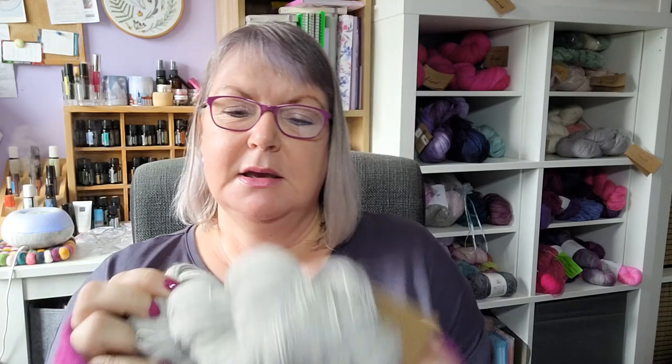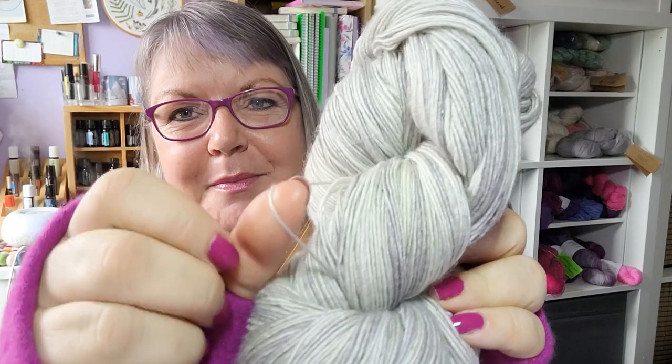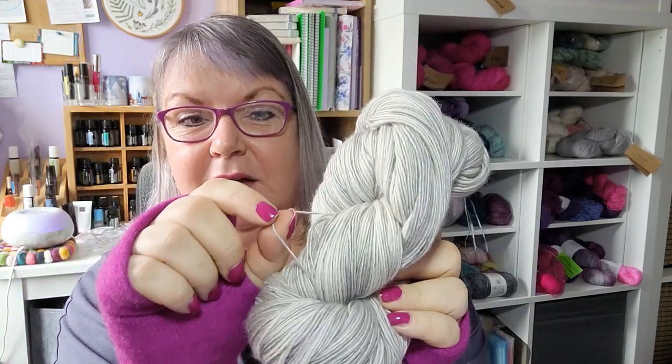So loosely spun yarn or an unspun yarn or a singles yarn does have some twist in it. For example, this is Manos Uruguay Fino, and I'm thinking about using that in a design, so it's lying right in front of me. And this is an unspun yarn. It's not an unspun yarn, it's a singles yarn. And that means that it just has a single strand of yarn. It doesn't have several plies spun together. So most yarns are multi-ply yarns. I did have several balls of yarn on my desk, but I think I tidied them away just before starting this video.